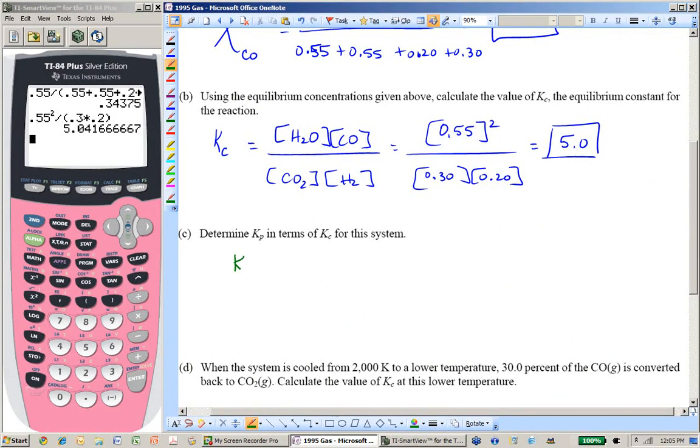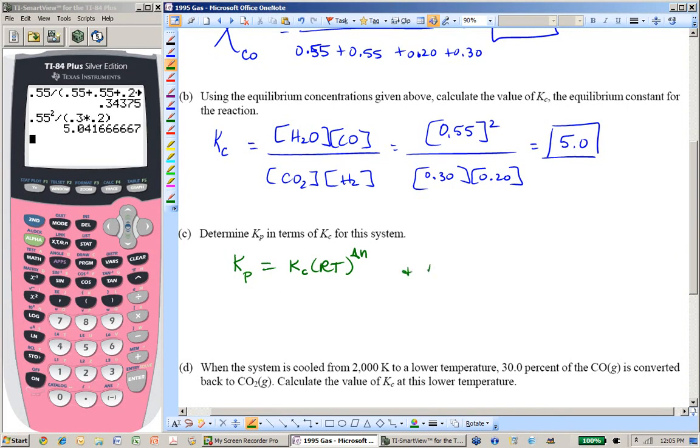Politically correct because that much I could always remember, but Steve Manikas taught me back in the Clinton era that this term was politically correct. And so I always had trouble remembering, is it Kp equals or is it Kc equals? I've never had a problem since Steve taught me that. So, God love you, Steve. I know you're somewhere in your 30s now and you have kids that are probably in high school.